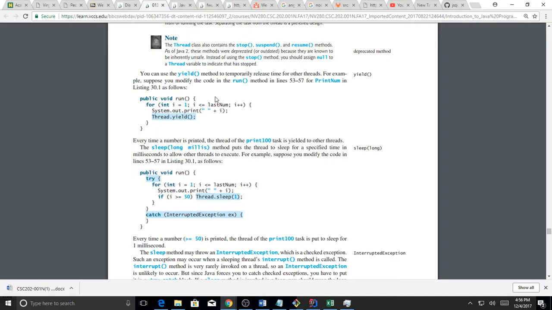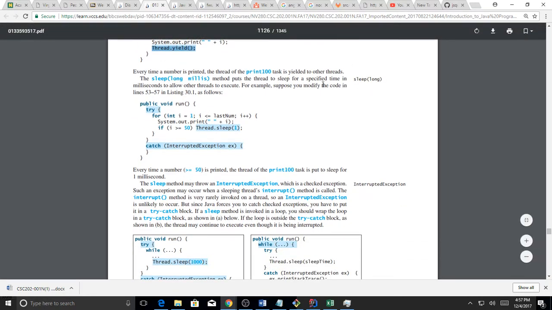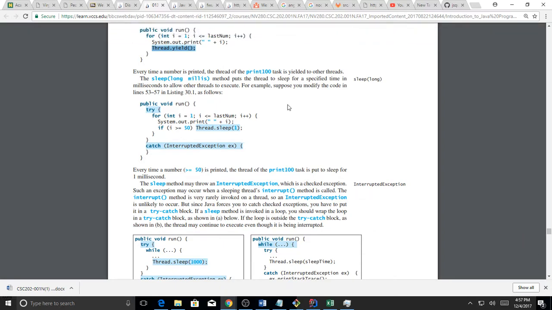So let's look at how to use yield. When we run to print, you can just call yield there, right? In the print num. So every time it prints, it's going to yield to other threads. So let's see.